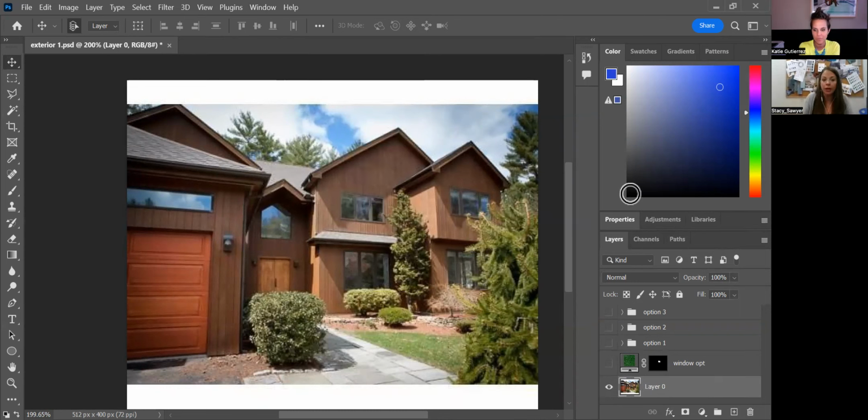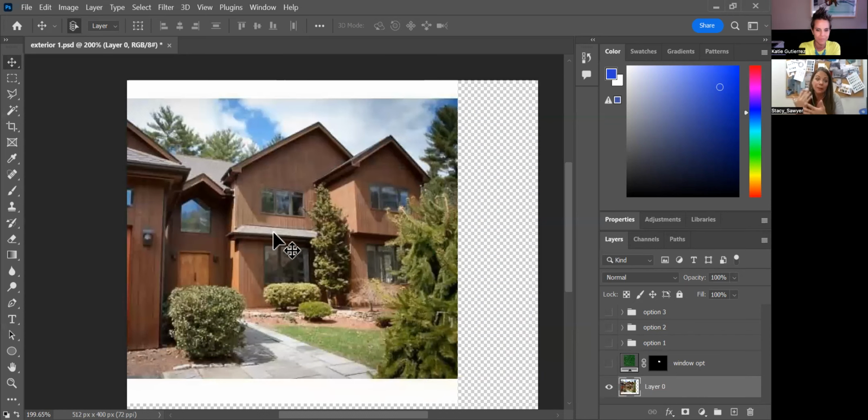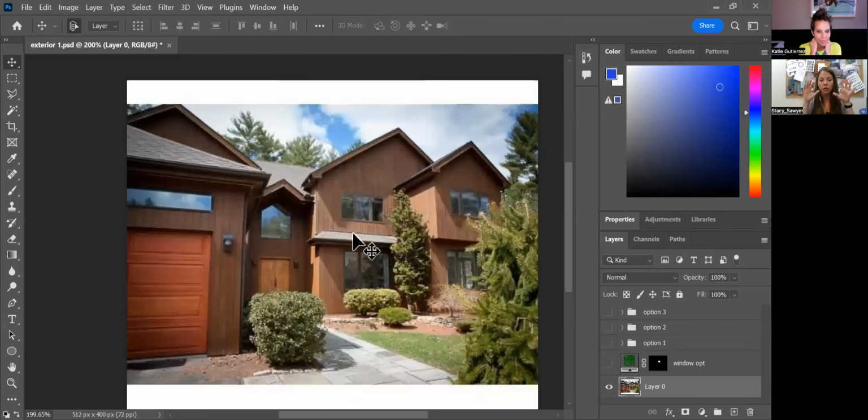So my layers are on. I know where to find my photo because when this whole thing comes in, I just have layer 0 sitting there with my photo. I'll start to collect layers as I do work on this photo. So the move tool is something where you can literally pick up and move anything you select. Right now the picture is the only thing sitting here, and this checkerboard material behind me is my blank canvas, right? So I'm stacking films, stacking bushes, stacking colors on top of this original picture. But this original picture is always at the bottom, because I always need to come back and reference, what did it look like to begin with?